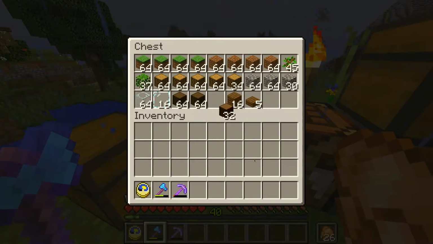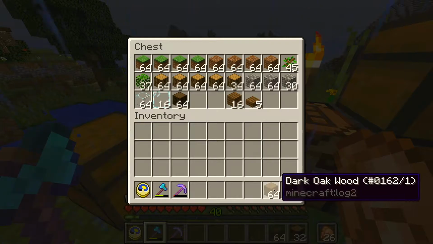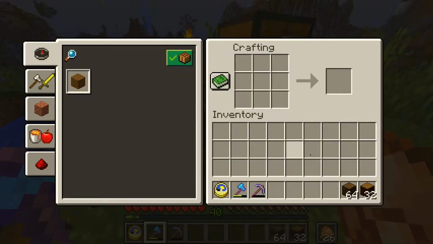We're going to be using some spruce in this, but we're also going to be using some dark oak. So what I'd like to do real quick before we actually get our build on in constructing the new mini home is I just want to go ahead and make a small bridge.